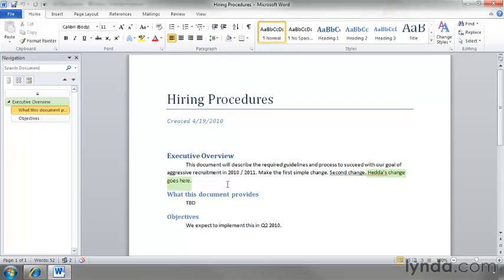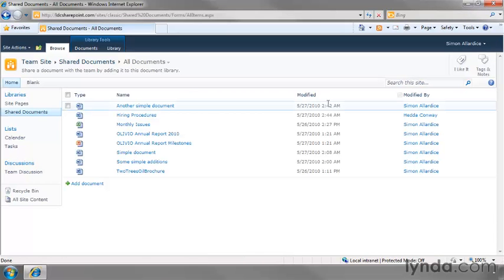Now, co-authoring won't work if you have your document library set to require checkout. It kind of makes sense. If you tell SharePoint that you're checking out a document and claiming it just for yourself, you can't also say that you want others to work in it at the same time. You can still have versioning on a document library and still work with co-authoring.